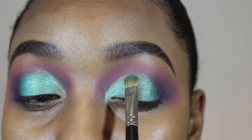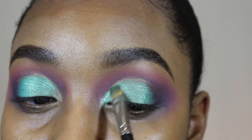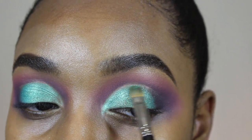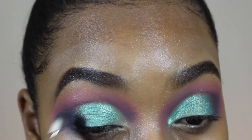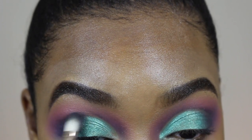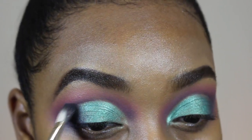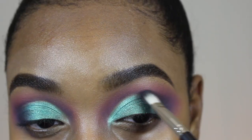To make sure I don't get this into the crease, I am sweeping this color in where I cut the crease, and I'm tilting my head back. And I'm going to go back in where I put that Shadowy Lady and just really blend the two colors on the edge together. I'm even bringing that into the crease just a tad bit as well to make it more defined. This is so pretty to me.